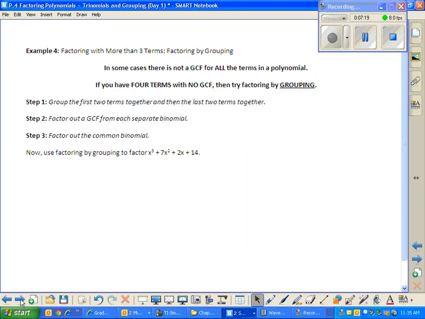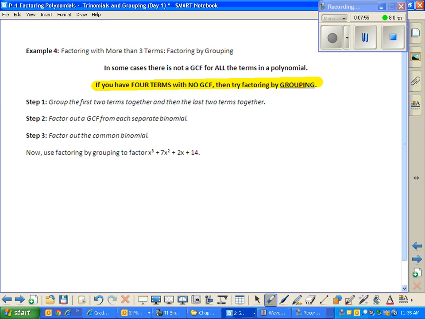So our last method for factoring, and then tomorrow's a review day, and Friday's your quiz. The last method we have is really easy to spot when to use. Long story short, this method is called factoring by grouping, and here's when you use it. You factor by grouping when there's 4 terms with no GCF between any of them. If you have 4 terms with no GCF in the 4 of them, you have to factor by grouping.